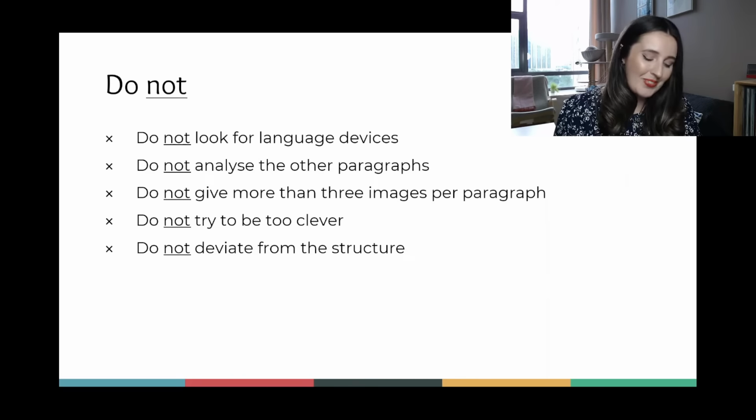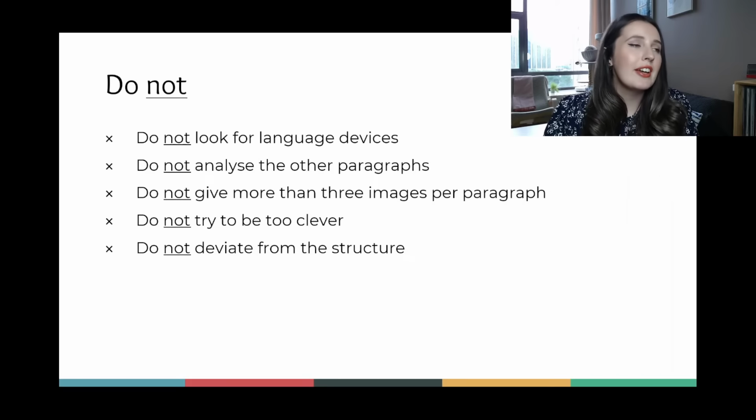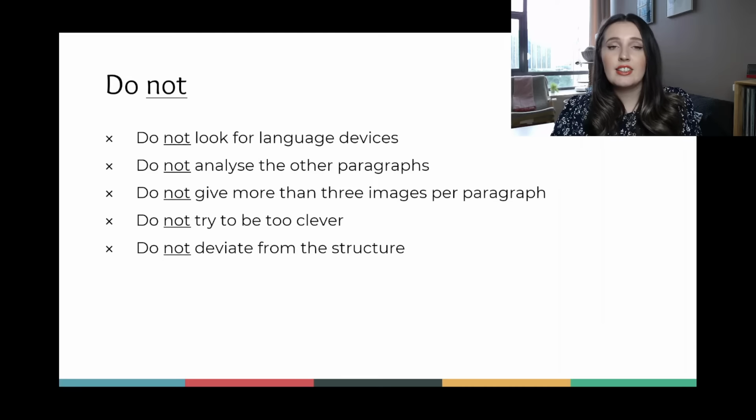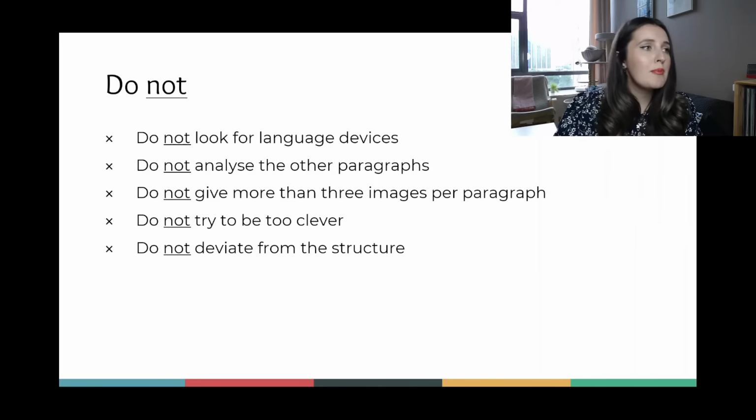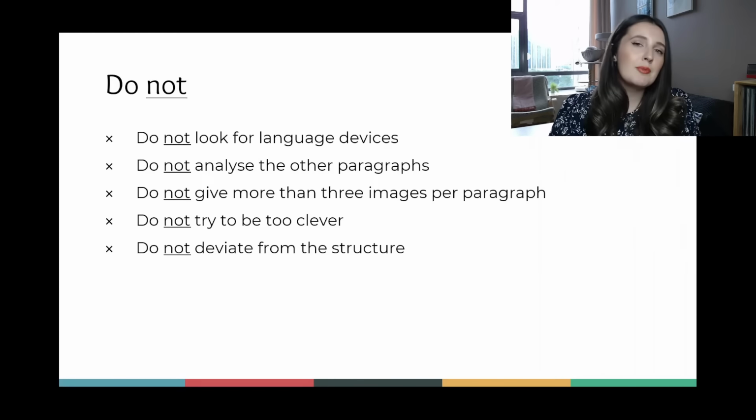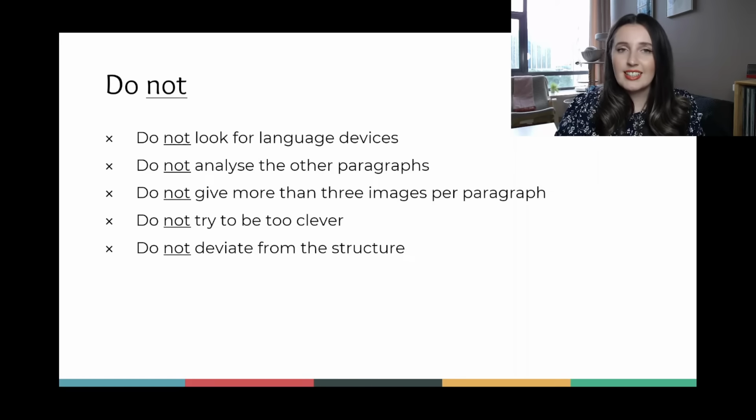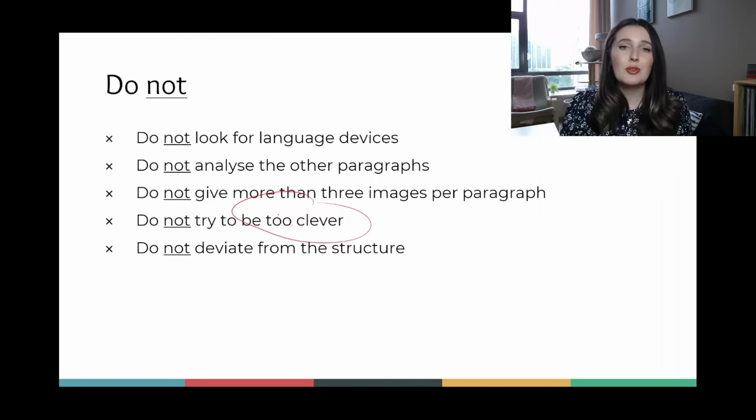Story time. My Year 11s on their mock exam. We also study literature, so their literature terminology is great. Now on question 2D, they went away and they looked for language devices. They spoke about extended metaphors. They spoke about semantic fields. They really went to town analysing it. But because they did this, they didn't actually hit the mark scheme very well. So my big piece of advice really is don't try to be too clever.